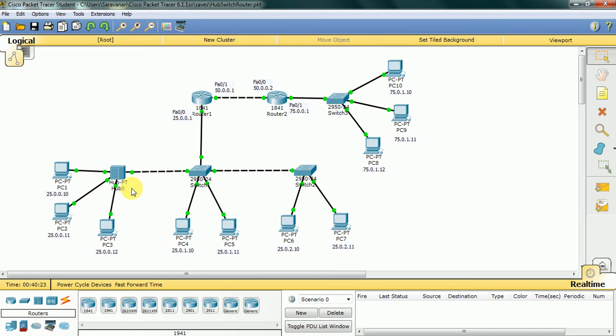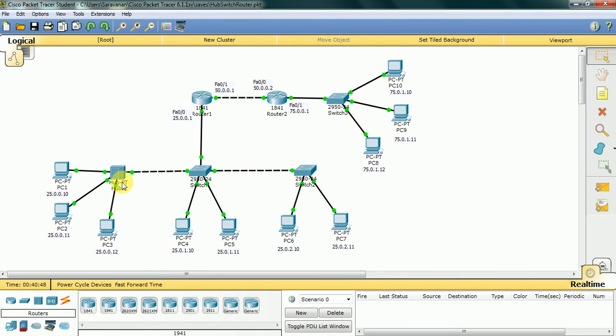Hub, the function of the hub is whenever it receives a data packet, the hub will broadcast to each and every port attached to it except the originating port. For example, when this PC1 needs to communicate with this PC3, it sends a request.